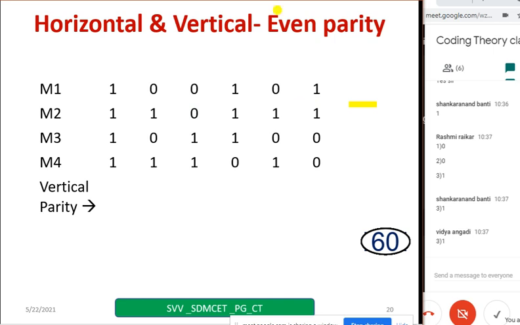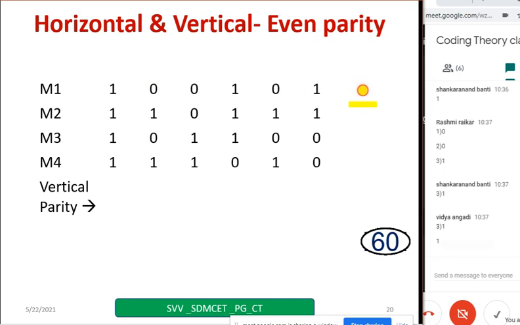Now, a small little example, one more. A horizontal and vertical parity can be taken. For example, I have 4 messages I am sending from transmitter to the receiver. So I am putting parity bits. Can you tell the first row? I am making even parity, whether it should be 0 or 1 here, what I am appending. Number of 1s should become even. So whether it should be 0 or 1, yeah. I think Vidya has typed 1.